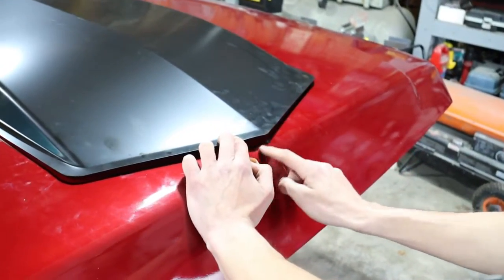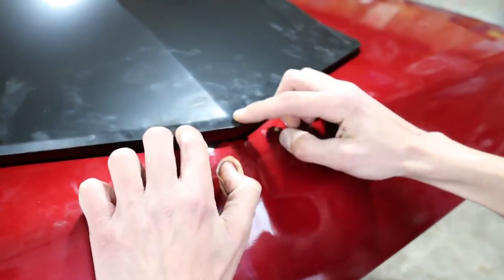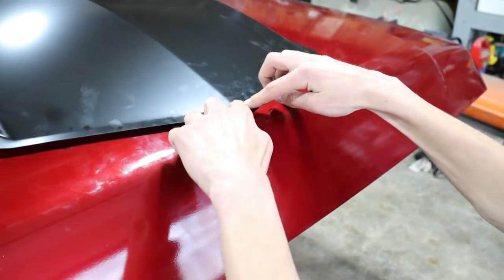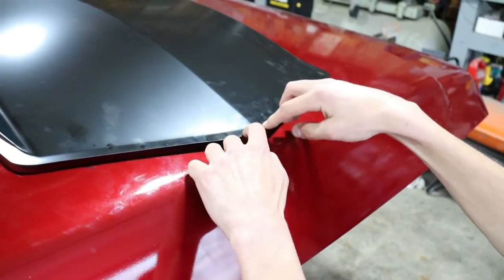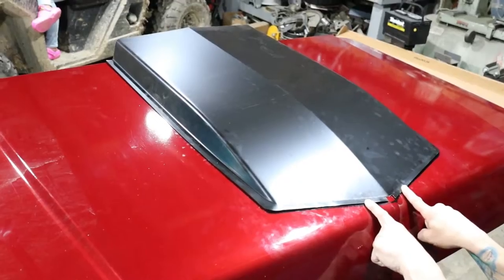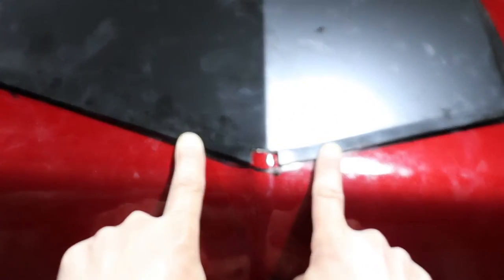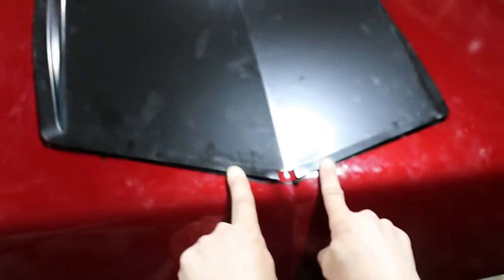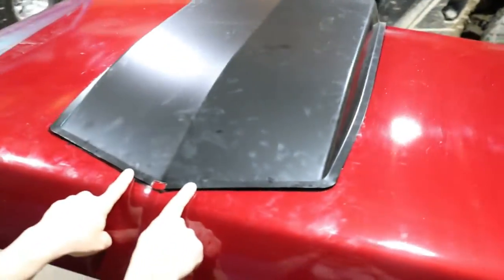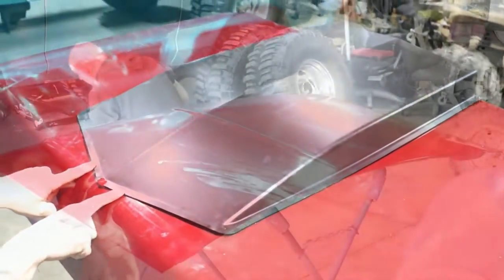There's a big bulge right here for the body line on the hood, and you'll see here it's a lot finer here, but it won't sit flush. We're going to make this notch right here so it sits nice and flush whenever we go to weld it to the hood. So let's make that notch real quick. So I just got that front body line notch cut out so it sits nice and flush against the hood. Next thing I've got to do is get the drill with the wire wheel on it, make a nice bare metal strip along the outskirts, and start welding on.